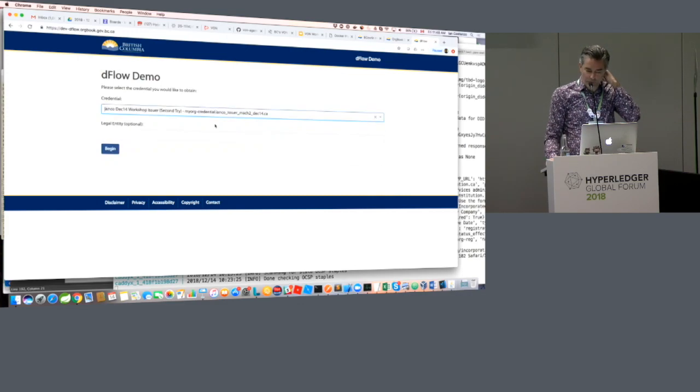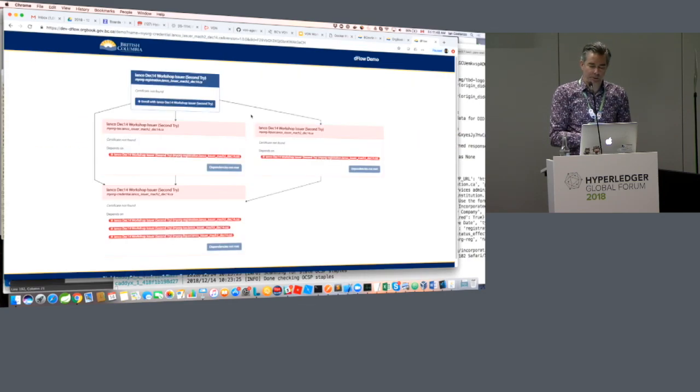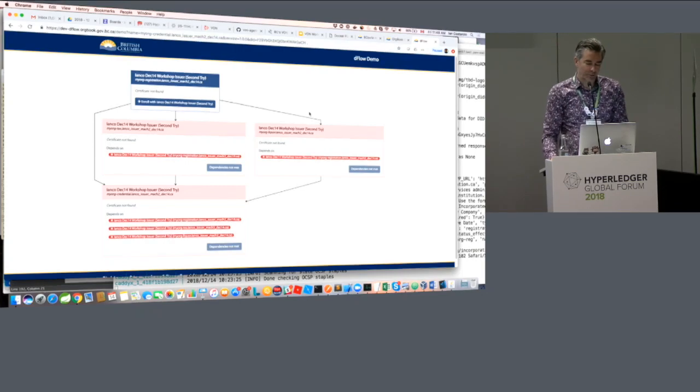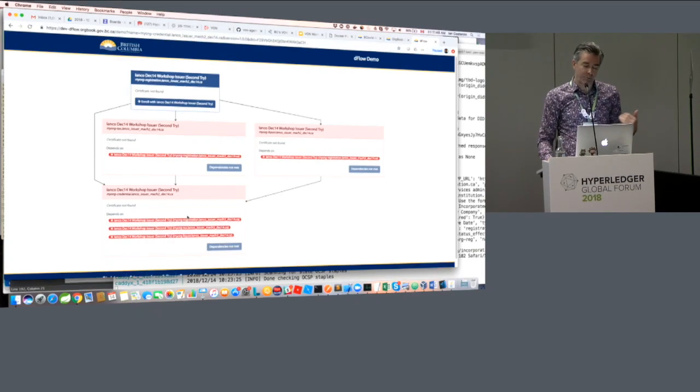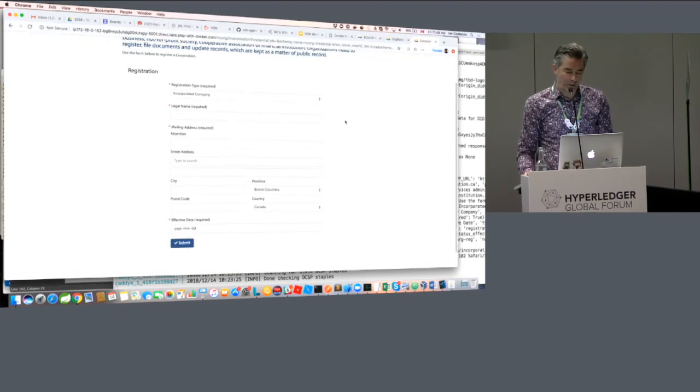So I can pick one of the credentials that I want to create. I don't have an existing company that I want to update. I just want to create a new one. So I click on begin, and then it will show me a graph of the credential that I want to create and the dependencies, and then it'll let me walk through the sequence of steps to create each of them. So this is the one that I want to create. There's dependencies that I don't have, so I'm starting from square one with brand new.